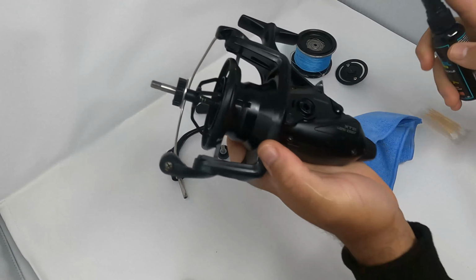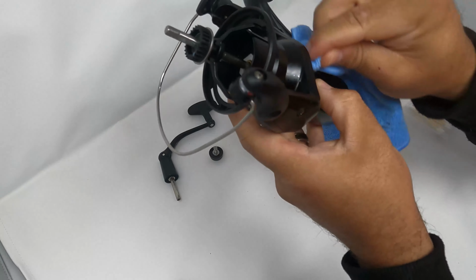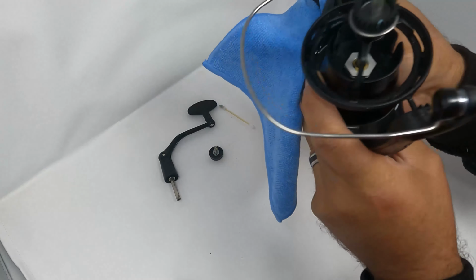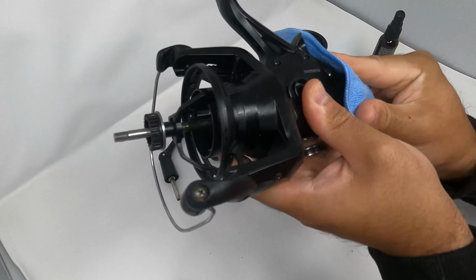Obviously, some of these marks are not going to come off. The area that I was in was a little rocky. I don't have a protection guard on my Shimano or anything like that. I know they have some that I've seen a couple of people use, but yeah, I go into some of these areas to get some of these bigger fish, and a little bit of scratches and stuff come on your gear.